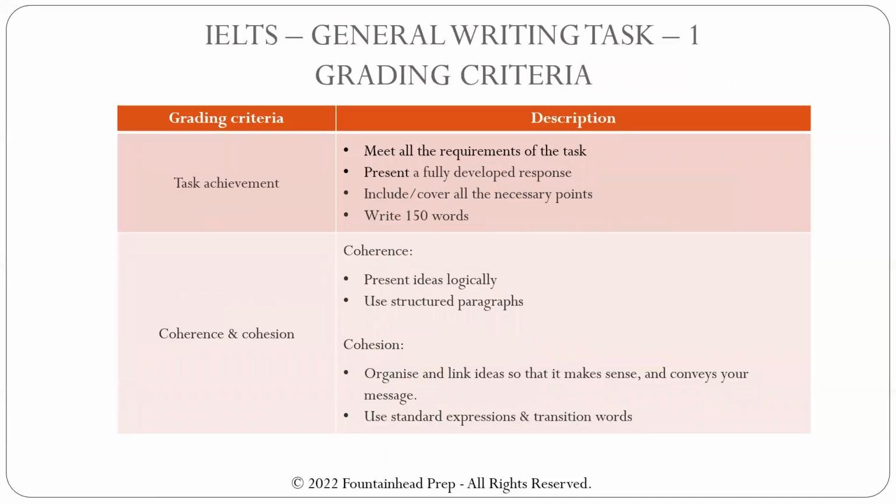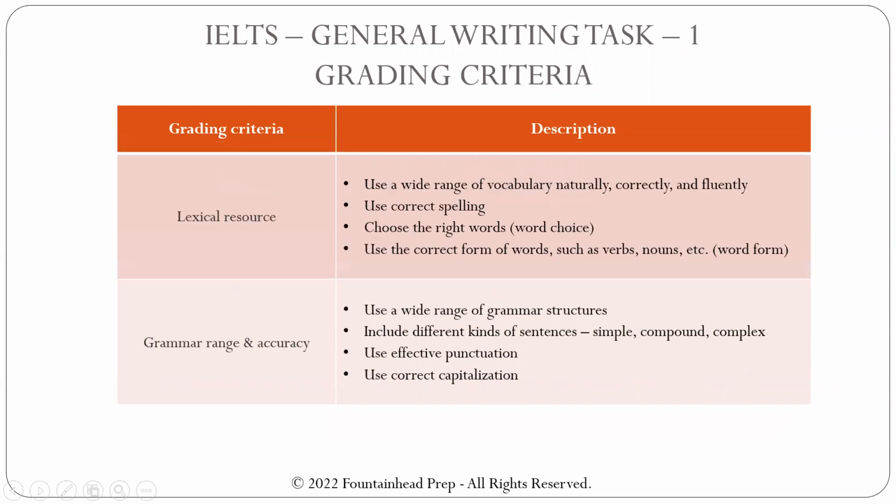Now, as in all writing tasks, you are going to focus on all the 4 criteria. The first part is going to be task achievement, as in you have to meet all the requirements that are provided. So the question will always have 3 bullet points. Are you covering all the 3 bullet points? And you have to have paragraphs: introduction, 3 body, and a short conclusion. You have to have a lexical resource, which is a wide range of vocab, no spelling errors, and correct use of tenses. Last is your grammatical range and accuracy, or GRA.